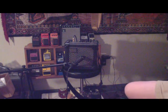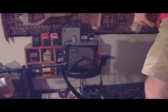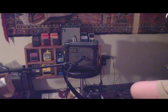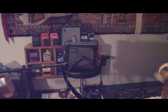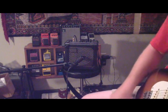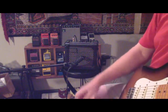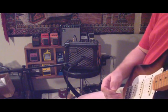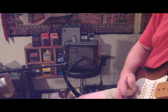Let me get another guitar. I've been messing around with slide. Okay, that's better. So let me just go through the models. That one is, I think, supposed to be an AC30.